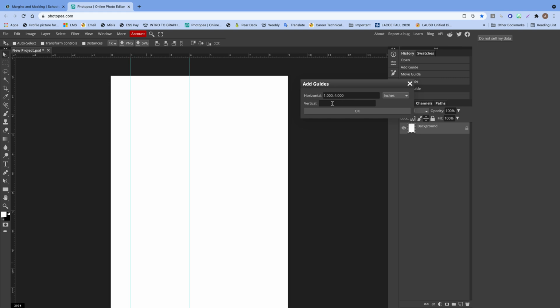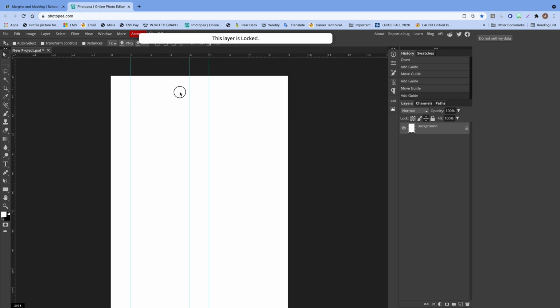You're going to do the exact same thing to the vertical one: plus 1 plus 3 plus 1 plus 3, except vertical is going to have 2 additional numbers. You only have to go all the way up to 9 for the horizontal, and for the vertical, you only have to go up to 13, the length of the page. Once you add too many guides, it's going to start adding guides out here, and we don't need them out here. We need them on top of the page. I'm going to press OK, and it should look something like this once you finish.